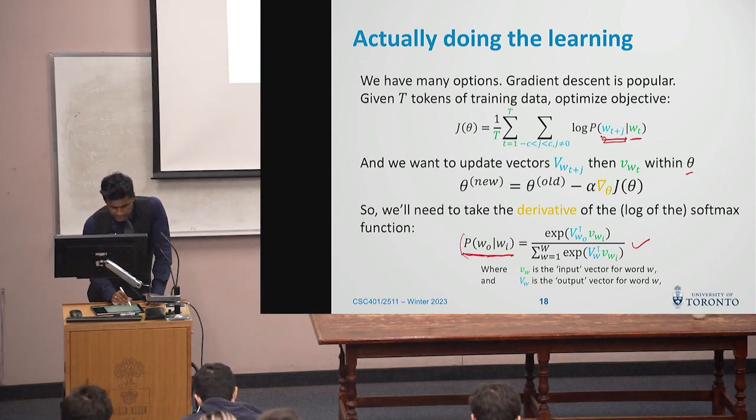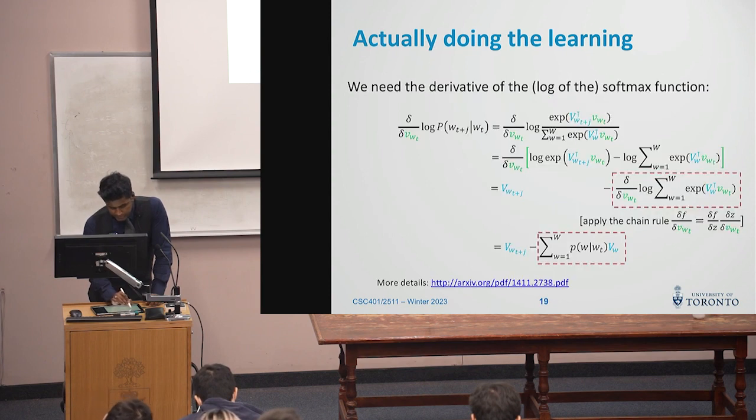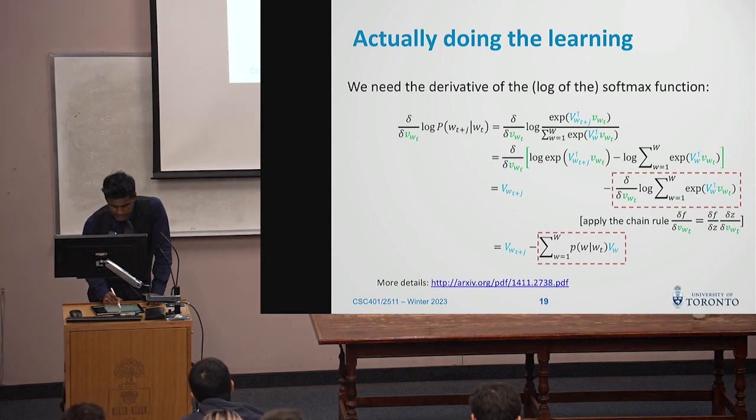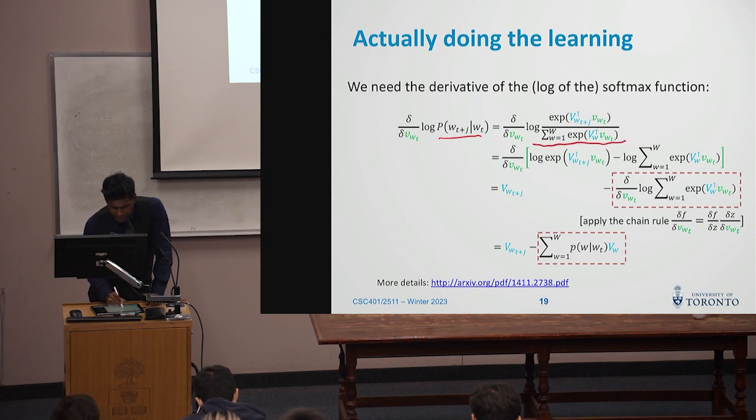So here we're taking the log derivative of the log of probability of the output word given the input word. And here, this is the softmax function expression. And log division becomes subtraction. So on the left-hand side, we have the numerator, and on the right-hand side, we have the denominator. On the left-hand side, this derivative operator goes inside the bracket. The log and exp terms cancel, and it's just the derivative of the output word embedding with respect to the input word embedding. So the left-hand side just becomes this.